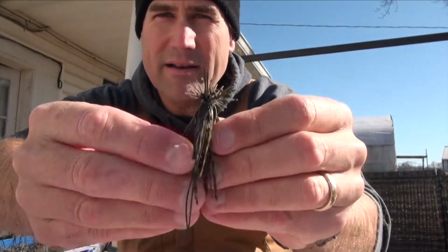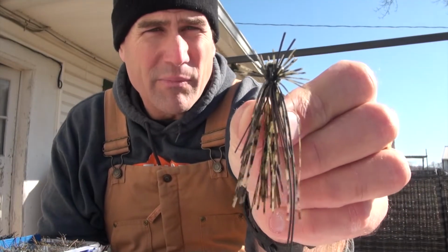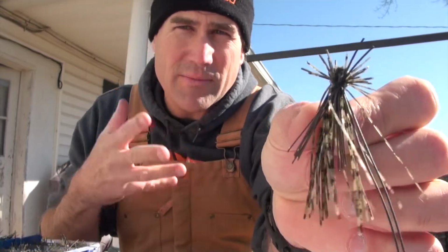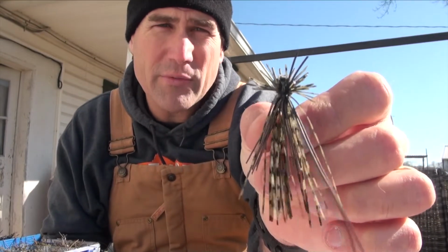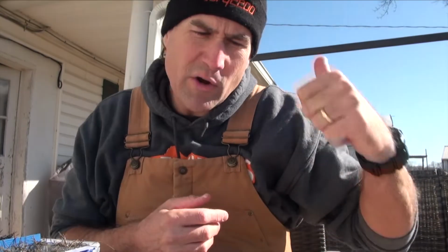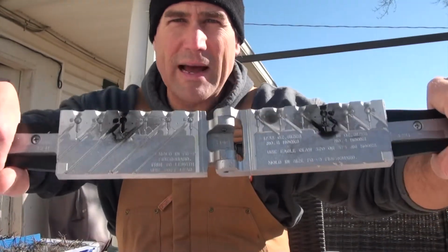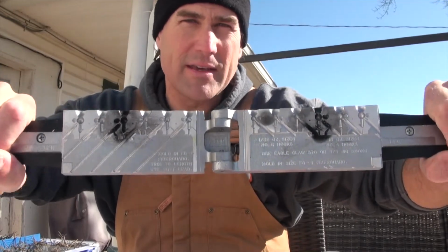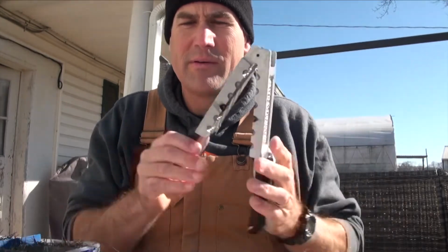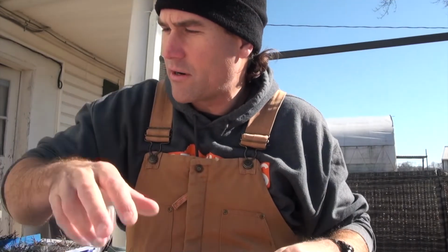This is doing great. This is awesome, but it's almost late winter, early spring. We're going to have some heavier current flow in the river. I need a heavier jig with that bristle guard. So let's go up in the shop. Let's get the Dremel tool out. Let me show you what it takes to modify this, and then pour them up, tie them up, and then I've got another tool in my finesse jig arsenal.